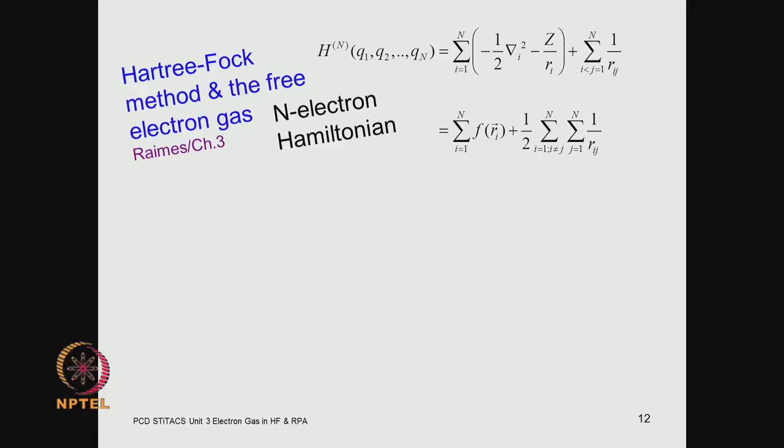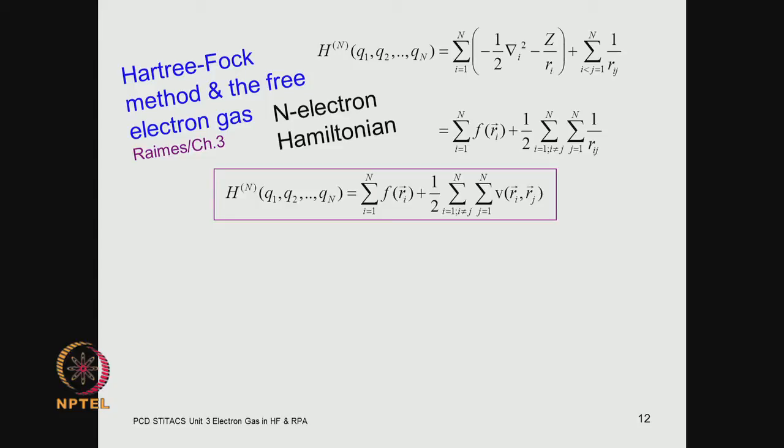So, you now have the atomic Hamiltonian, but instead of the nuclear potential which was in the atomic case, we will now work with free electrons. So, we will now specialize for the free electron Hamiltonian. You will nevertheless have the n electron Hamiltonian written as a sum of two parts. One is the 1 electron part, which will of course have the kinetic energy of every electron, and then you will have the 2 electron part, which is coming from the electron electron Coulomb interaction.